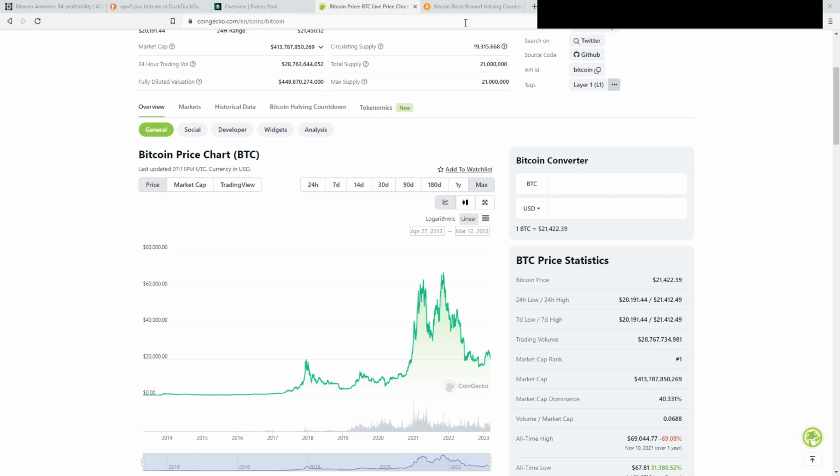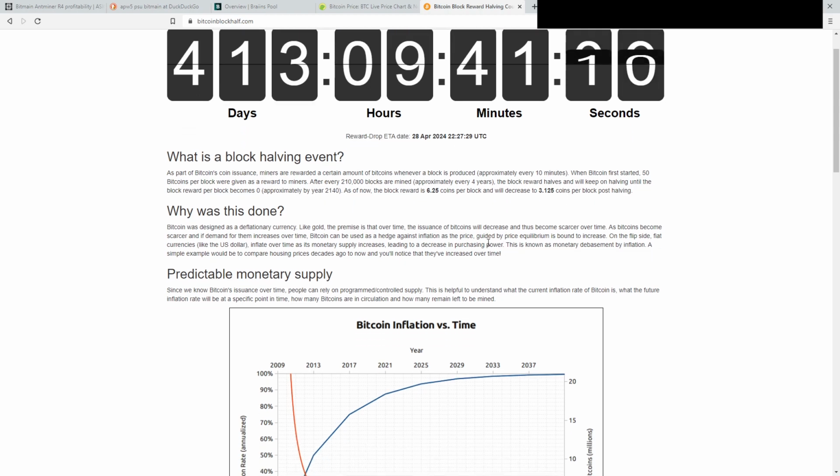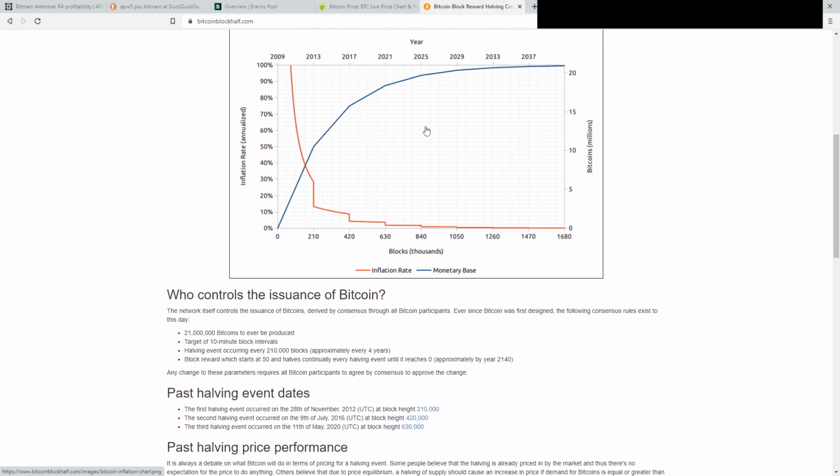But after the next halving, it's going to be 3.125 Bitcoin. And we can look right here. It's 413 days until the next Bitcoin halving. This is an estimation. There's the reward drop estimation date of April 28th, 2024. This will always be changing as it's based on basically every 210,000 blocks that are mined. And that usually averages out to 10 minutes per block, but it can be shorter or take longer and so on. So the amount of days will change. The actual date is not set, but we know that once it reaches another 210,000 blocks, then it will cut in half in the rewards. But yeah, so there's that.